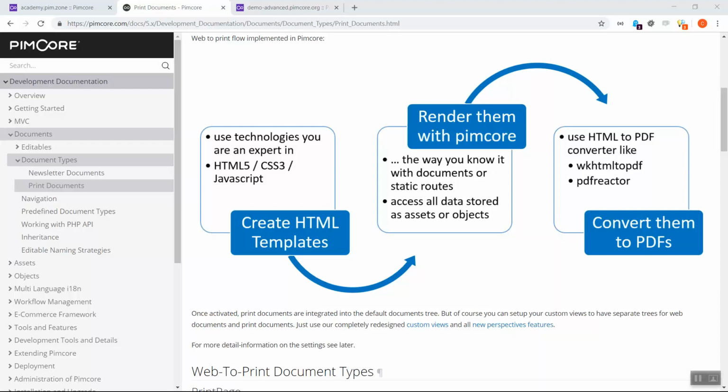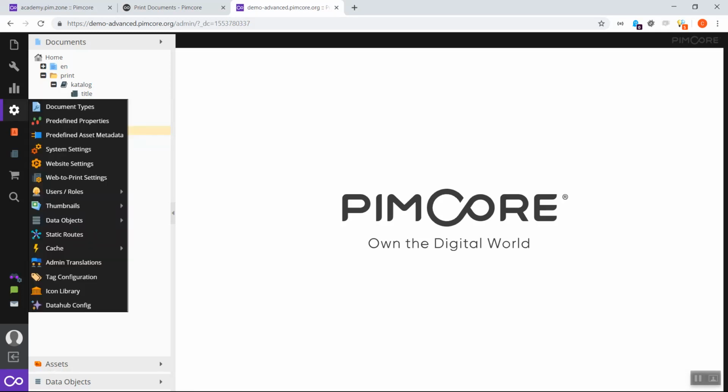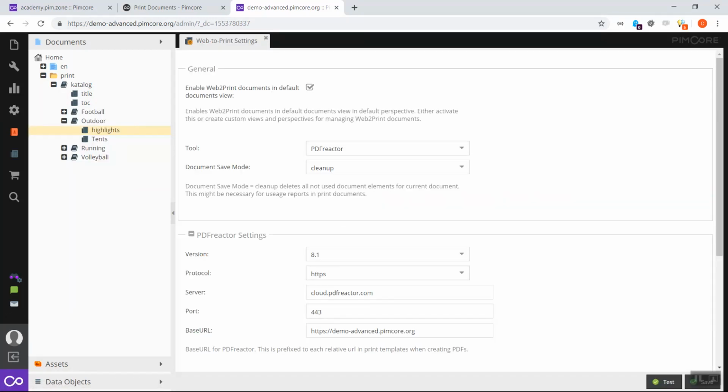So let's have a look at how this actually looks in the Pimcore backend. For that, we switch into our advanced demo application, where we also have some demo catalogs and demo web-to-print documents. Before you can start with the web-to-print functionality, you have to activate it, because by default it is not enabled.